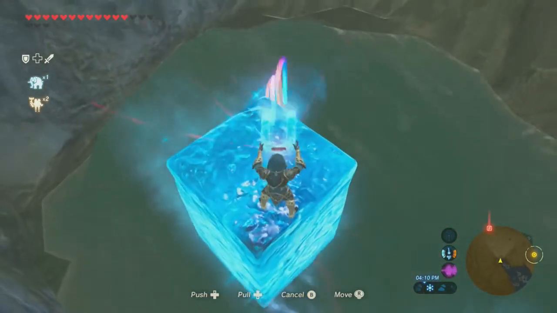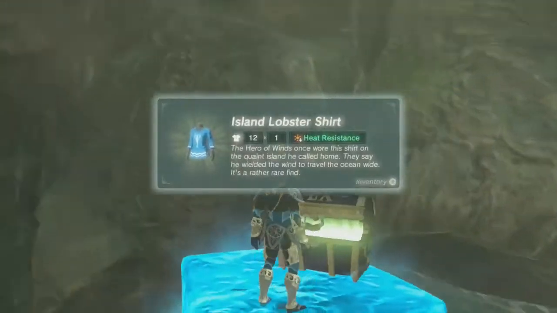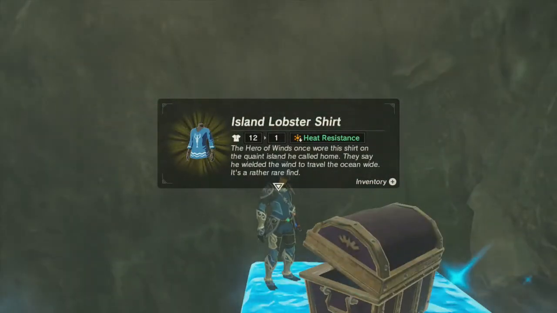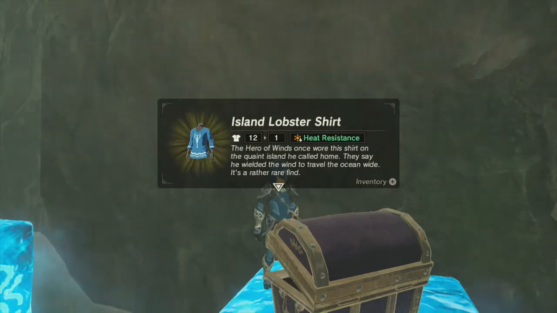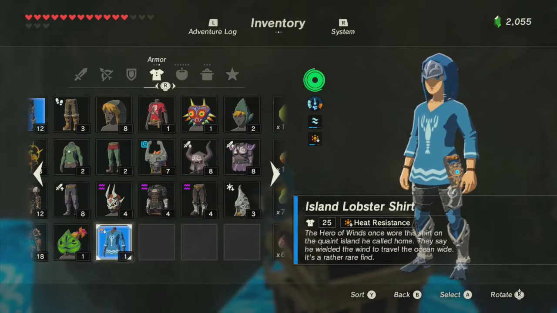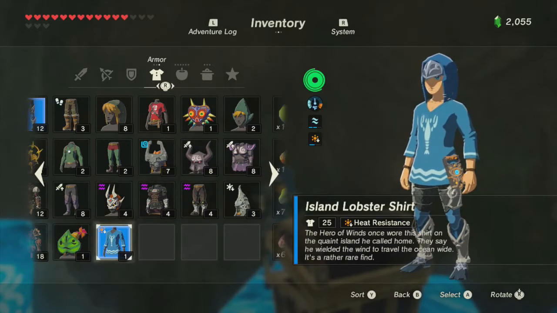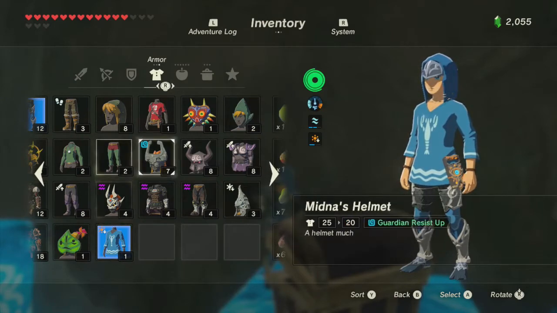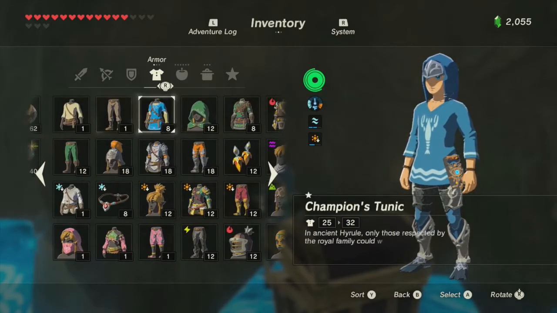And this has, I don't even remember what this quest was called, but we'll find out what it is together. The Island Lobster Shirt. The Hero of Winds once wore this shirt on the quaint island he called home. They say he wielded the wind to travel the ocean wide. It's a rare find. And this gives us what? It looks like it gives us heat resistance. Yes, because I could probably read and find that out myself, which is very thematic that it gives us heat resistance, and it looks pretty good with this armor. Not gonna lie, it looks pretty good.